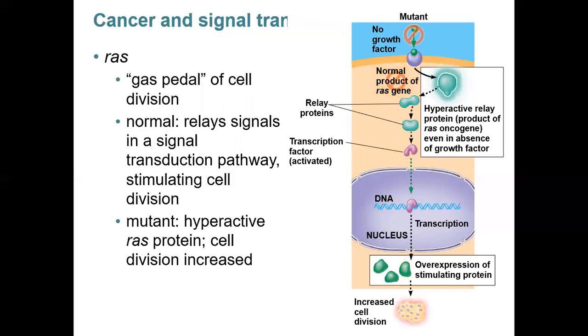If there's a mutation in the RAS gene, then suddenly it becomes a gene that can cause cancer. It becomes an oncogene. The mutation will produce an overactive RAS protein, and suddenly it's like someone has put a brick on the gas pedal. This protein will cause cell division even if there isn't any growth factor. We have increased cell division during a time when the cell is not supposed to be dividing. The cell just keeps dividing and dividing and dividing, and that's what a tumor is. It's just a mass of cells that simply cannot stop growing.